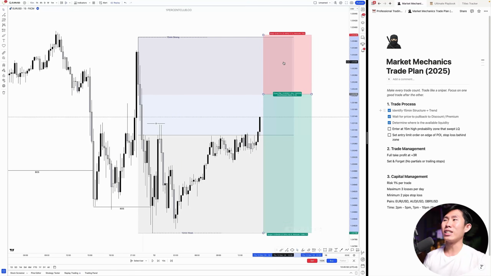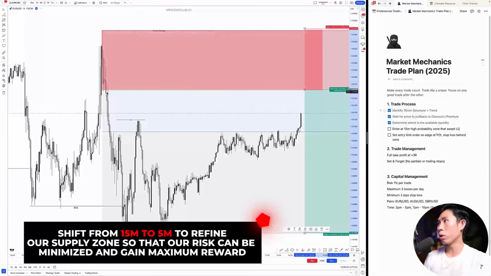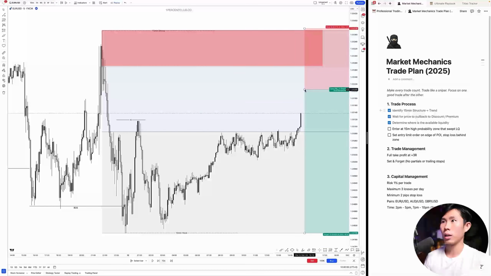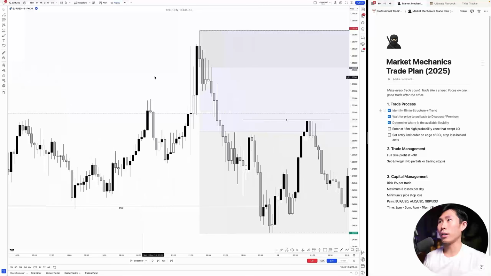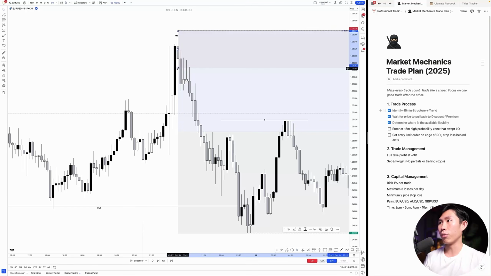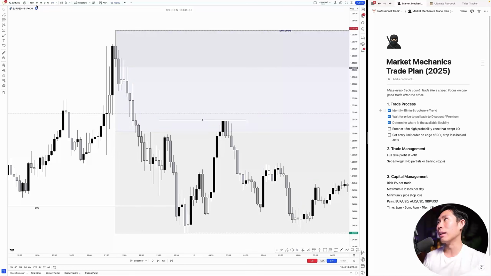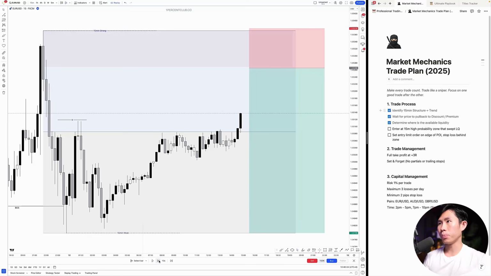Now you can see this is one of those scenarios where the stop loss could be a little bit wide, right? So this is where you can really jump down to the 5-minute and refine the zone. In this case, I'll probably just refine the zone to this particular candlestick, and I'll place it at the edge of the zone itself. How I usually refine the zone is that I just refine it from the entire range to that one single pivot candle that led to that down move.